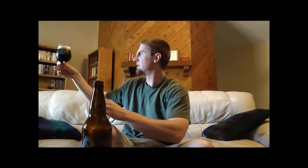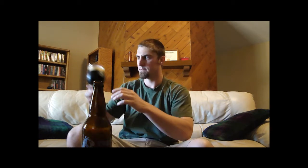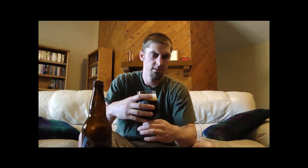We've got about a one-and-a-half to two finger, very tan head. This thing is very dark, just some red around the edges — not a whole lot of light getting through this beer. The website says they're using Chinook for the bittering hops, and they also add Amarillo and Simcoe for flavoring, which is also what they use for dry hopping. In other words, you're getting hops you'd typically see in an IPA or double IPA.